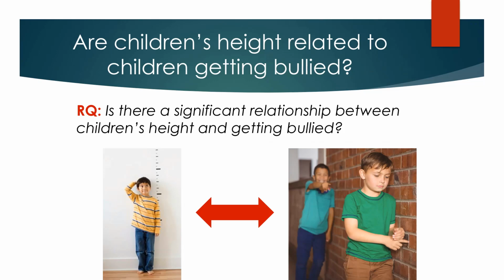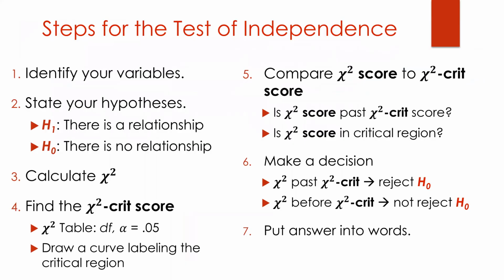Now, before we actually get into the full process, I want to show you what the 7 steps for hypothesis testing are. Every statistic has these same 7 steps. The only things that change are how you write your hypotheses and how you calculate whatever statistic you need to calculate. But the 7 steps are in the same order and they're essentially doing the same thing in each step. So by the end of this course, you should have these 7 steps memorized and know how hypothesis testing works following these 7 steps.